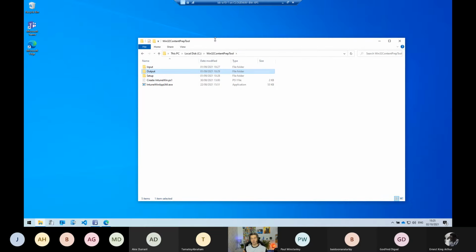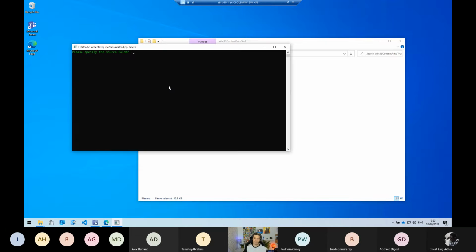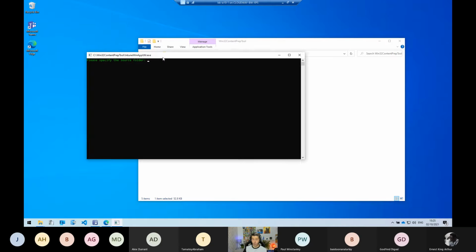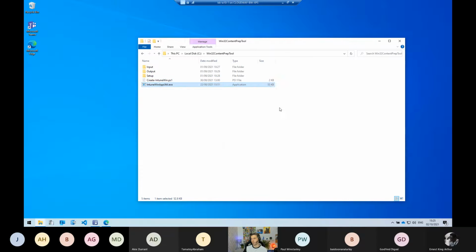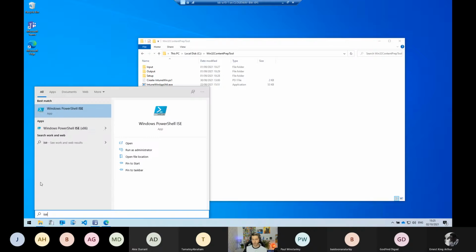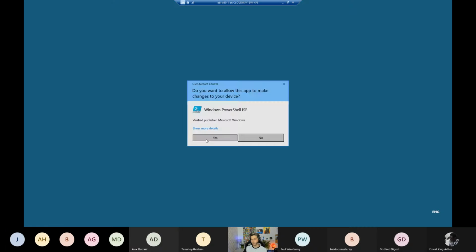That was really cool if I'm going to want to double click this each time, specify a source folder, specify a setup file, specify an output folder. That's okay. But if I've been using Config Manager a lot and I've got hundreds of applications, maybe I want to think about automating some of this. And so the cool thing is that the content prep tool does accept parameters passed into it. Okay, so let's try and get a bit funky with this. If we go into PowerShell, I'll do it in ISE because it's nice and easy to see.